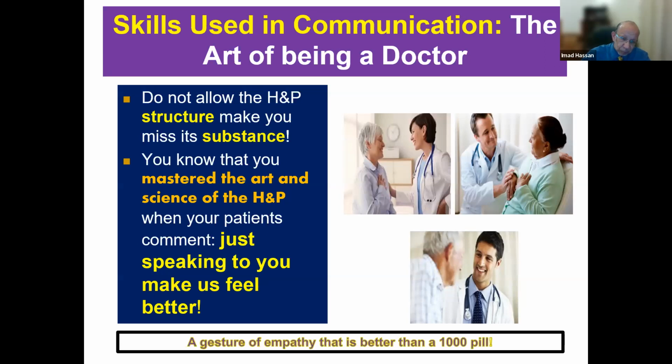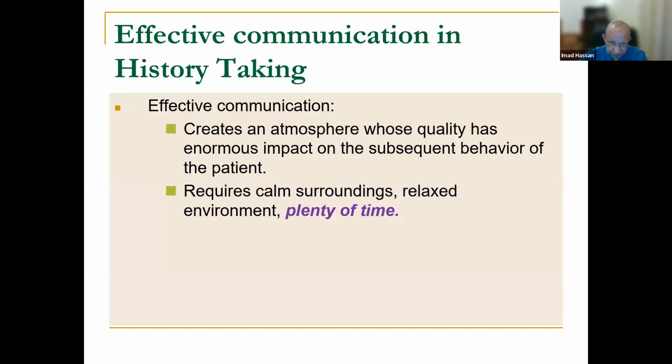You know that you have mastered these two components when your patients tell you that just speaking to you makes them feel better. Once a doctor reaches that stage and the patients tell him just speaking to you makes us feel better, they know that I've mastered the art of history taking, right? The art of history taking is about both the disease and the illness. When patients see that you are good in dealing with both the disease and the illness, and using the right language, then you have reached that stage. And once you've reached that, be reassured that you have mastered the art of medical communication.